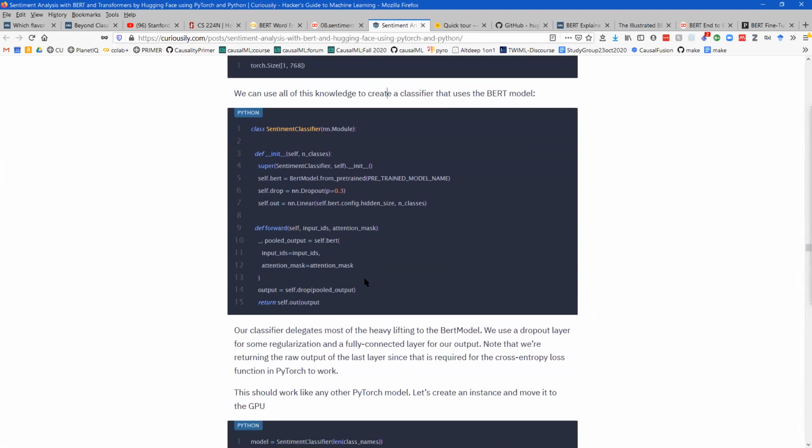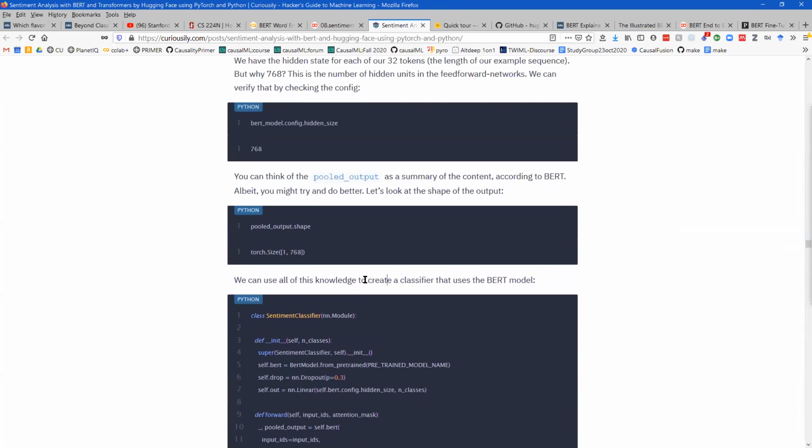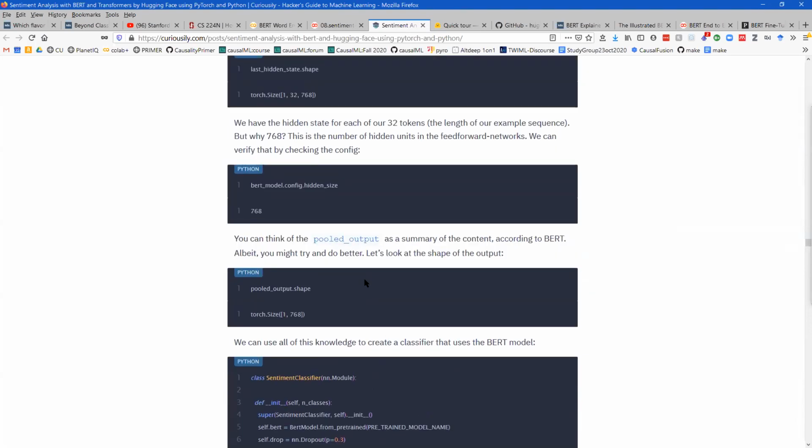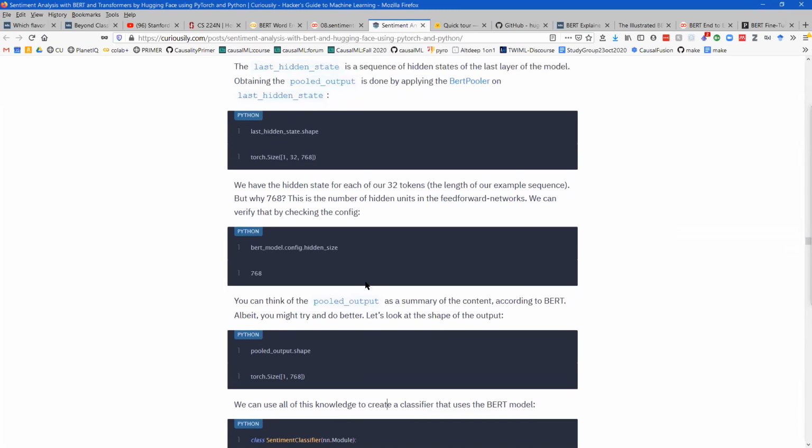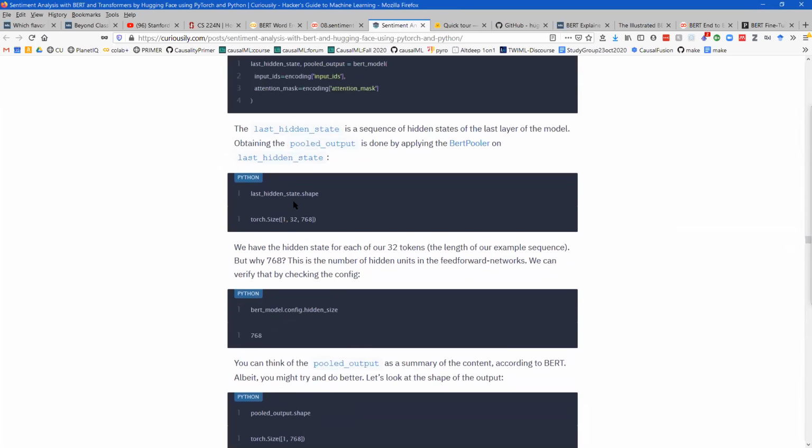Joseph, I think that's what they are talking about in this case. Pooled output might be the same CLS token embedding. I mean, the final embedding of the CLS token. It could be. Although I would have thought that the first element in this 32-length thing corresponds to the CLS token, and that's the only thing that the BERT classifier needs. And they could be the same, right? They might be giving it in a convenient way.